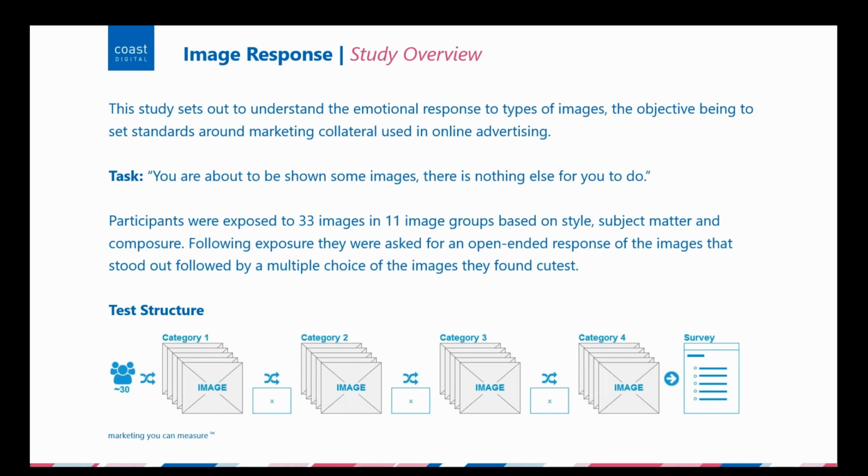And then there was a spacer in between, and then we followed up with a survey which asked unprompted questions, so which photos stood out to you the most, but then also prompted ones. We asked them to rate some of the images that they remember seeing, just to tie together, because it's quite important to get this self-reporting going on, because it helps tie together the data that we're recording with the biometric data sources.